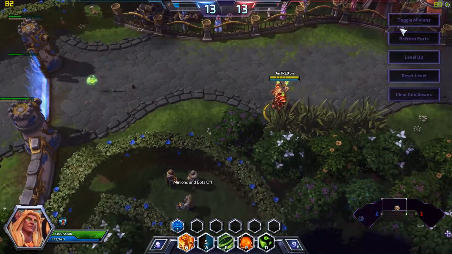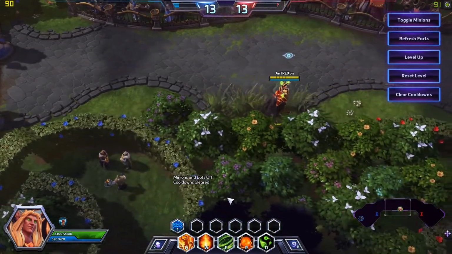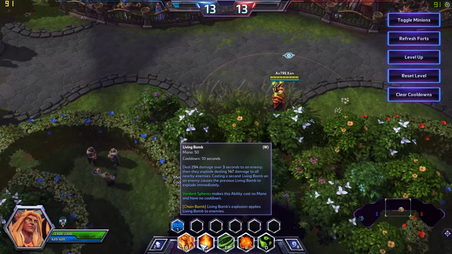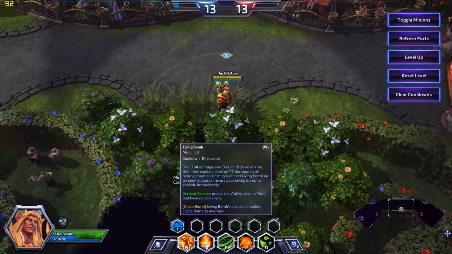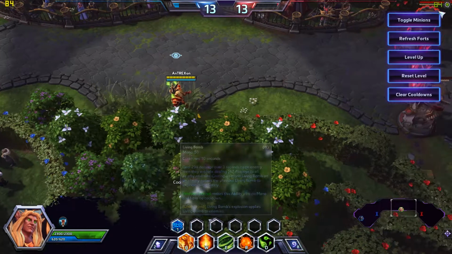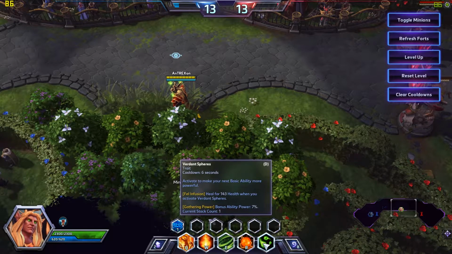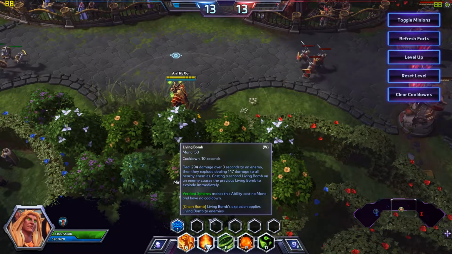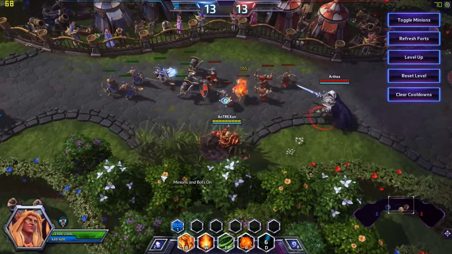Okay, I don't know what that did. Let's try it again. So this is called Chain Bomb. Living Bomb explosion applies Living Bomb to enemies. That sounds pretty awesome, actually. Come over here, minions. Let's try it on you. And if I use my Verdant Sphere, it will cost no mana. Haha. Look at that. Baboosh!